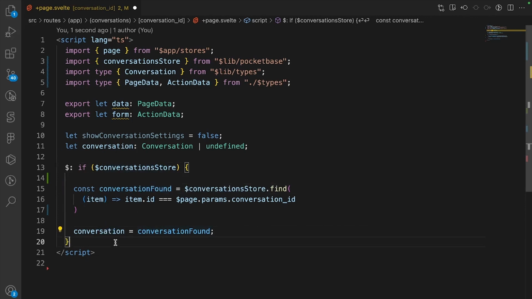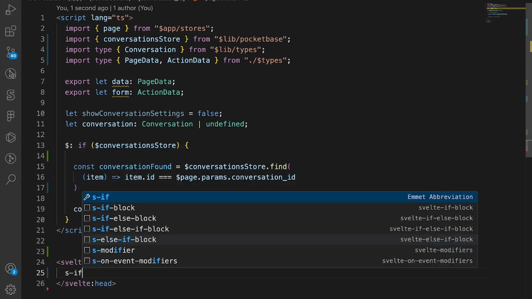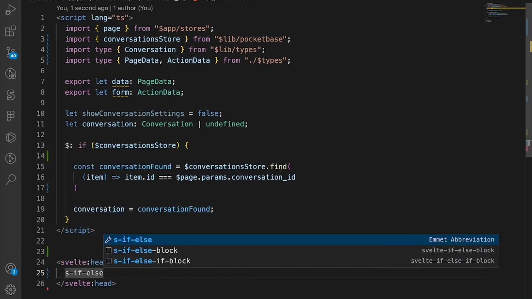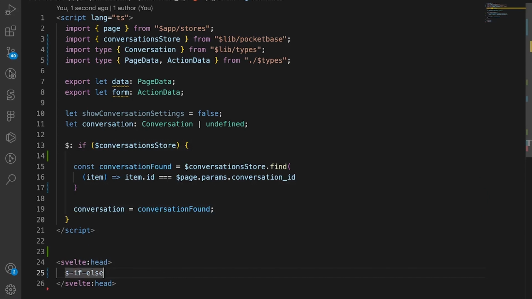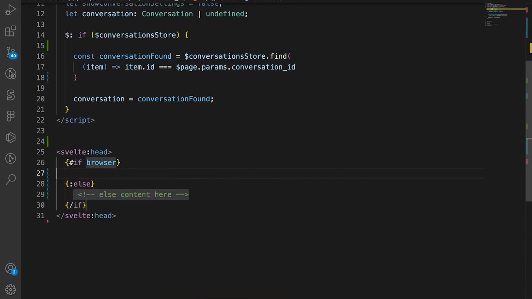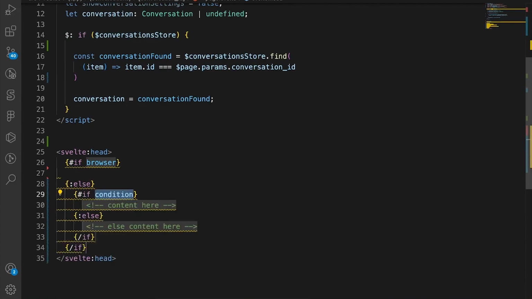So now we say svelte:head, and then we create an if/else block. So then if we're in the browser, we create another if/else block, and then we ask if the conversation is actually not null.